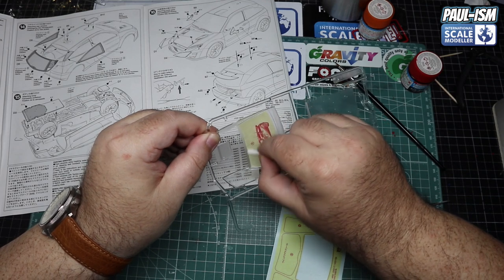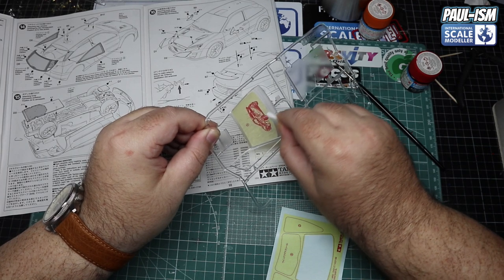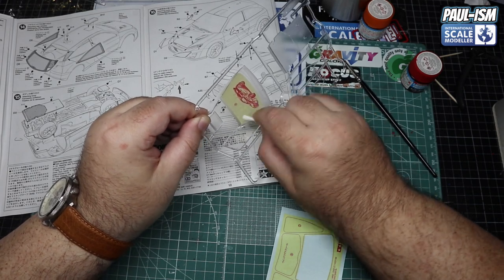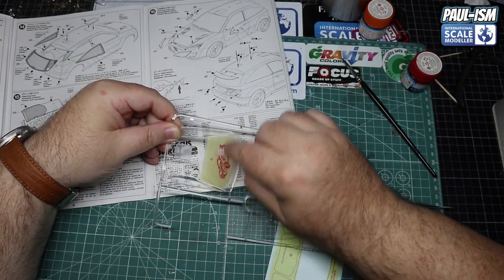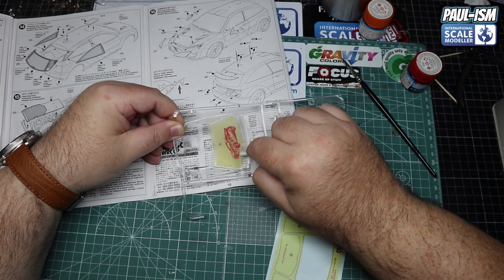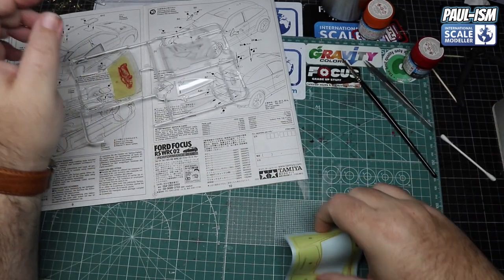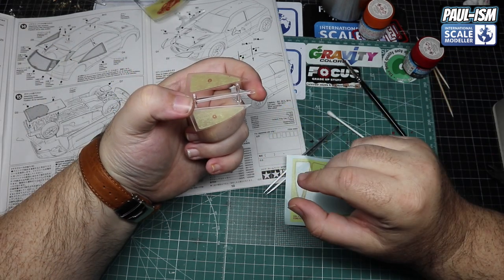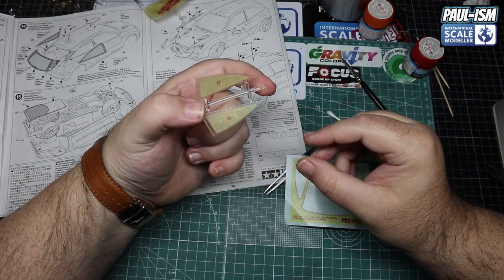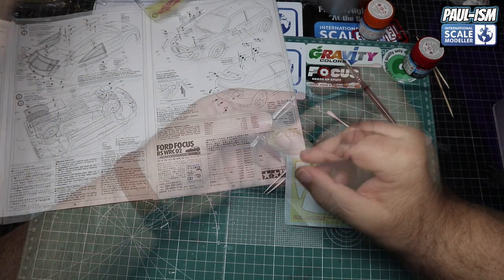It's great to get the paint mask included with the kit - not every kit comes with them. For those that don't, sources like Hero Boy and Decal Cast sell them, but more and more kits these days are including them. For the side windows, make sure you get the correct side - these are all done from the inside, so make sure you're masking the right side.